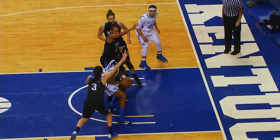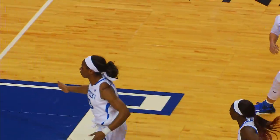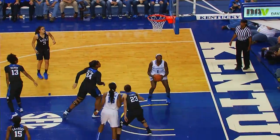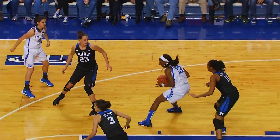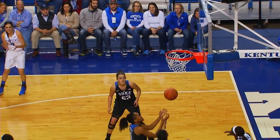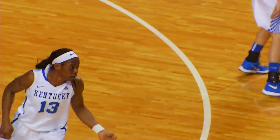Moving that 3-2 zone underneath, Akator against Stevens banks it up and in. Evelyn Akator has six of Kentucky's eight points. Epps with an offensive board, a bullet underneath for Kamara and a lay-in. Akator, left wing Morris, post-entry pass. Akator, double-team down low, steps in, turnaround jumper over Stevens is good. Ten in the first quarter for Akator.